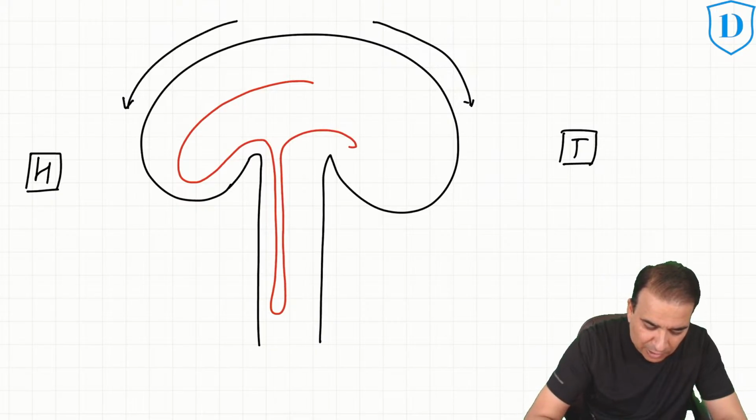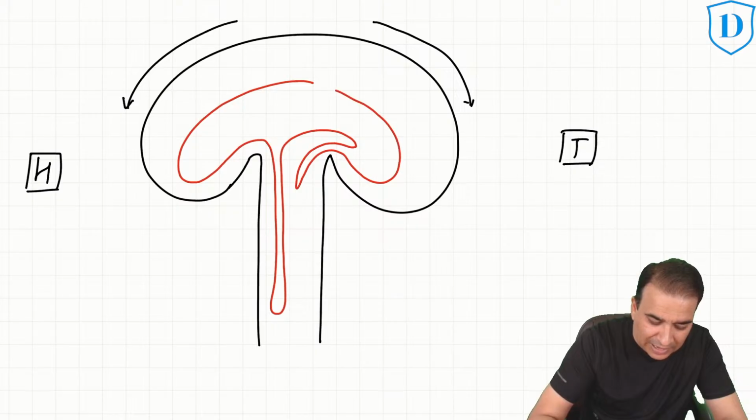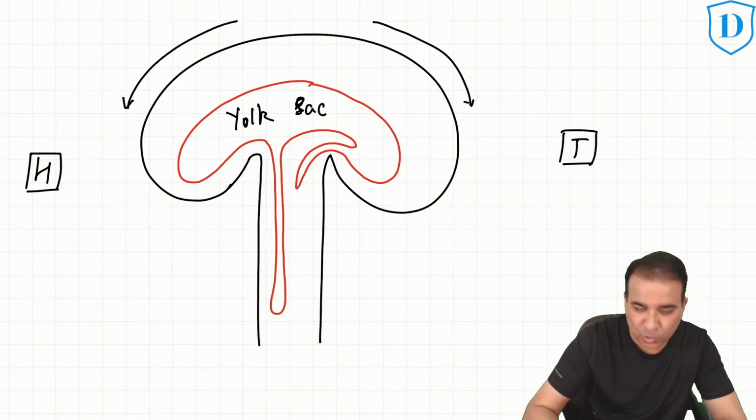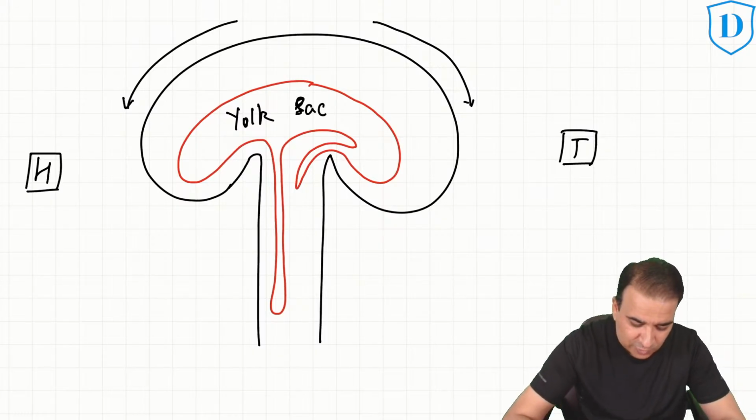And there is another part of the yolk sac which is extending into the umbilical cord that is called as the allantois. That is the allantois. So this is basically the yolk sac जिससे हमारा gut बनेगा, foregut, midgut, hindgut. That is the yolk sac. And look at the two extensions of the yolk sac, guys.